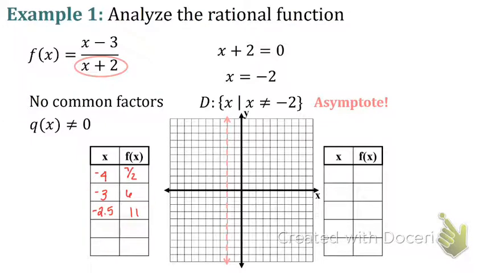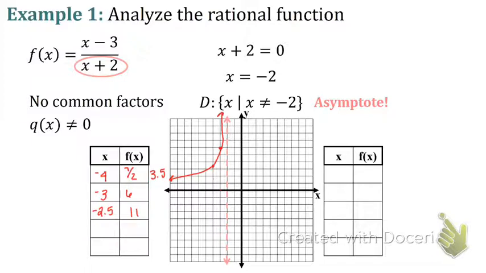7 over 2 is 3.5. I accidentally wrote a 6 instead of 3.5 because there was a 6 directly below it. Negative 3 gives 6. And then negative 2.5 gives 11. I'd accidentally written negative 3.5 earlier, but we want to get closer and closer to the asymptote. So when we go out negative 4, we go up 3.5. Then we go out negative 3, and we go up 1, 2, 3, 4, 5, 6. And then we go out negative 2.5, and we go up 11. So our function is looking something like this, maybe.